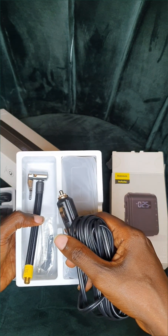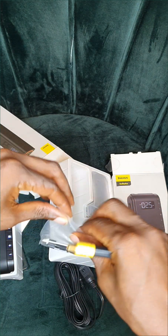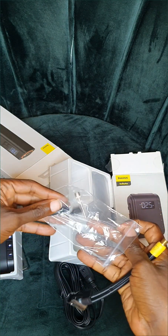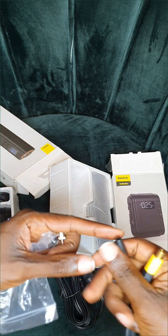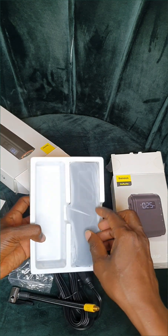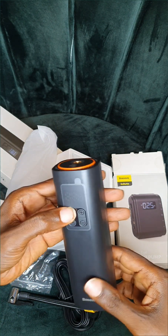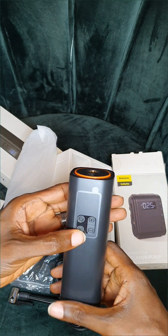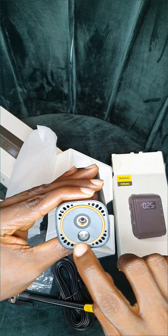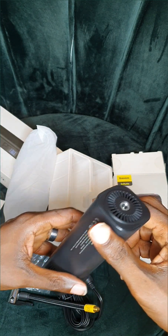So the difference is — we all know what this is for your car — this particular one uses your car power to charge. That's the difference: it uses your car power to charge. These are the three different charging ports based on what you want to charge — for baseball and so on. It's not charged right now, so once it's charged, you select the same functions. It has an LED light display. Like I told you, they are all the same function. Both of them are inflator pumps made and produced by Bexos.